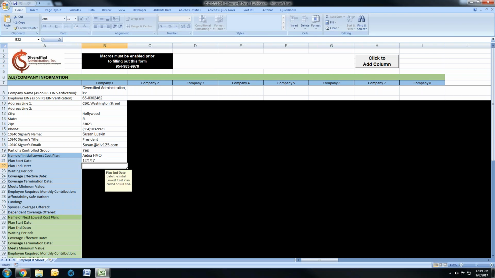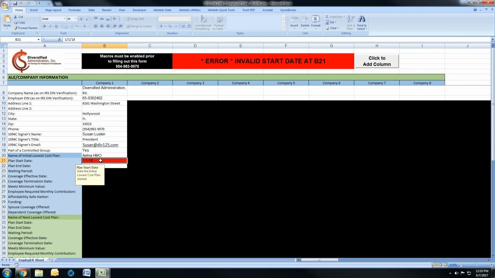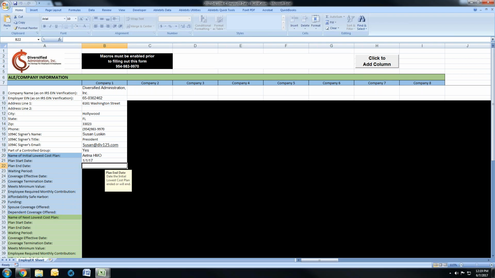Let's say you're a new company and only in December were you offering benefits for this year. Well, that's fine. It will allow that, but it also won't allow for anything that starts in 2018, because again, that's not going to be part of the 2017 plan year. So for simplicity's sake, we're just going to have a calendar year 2017 plan for this example.